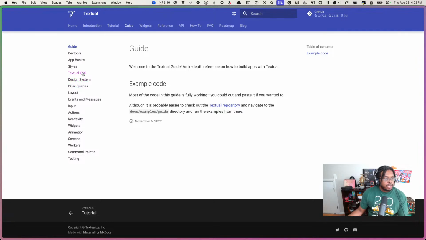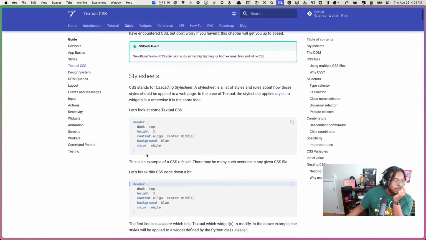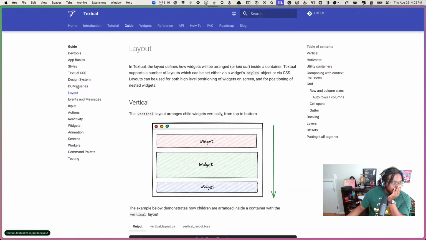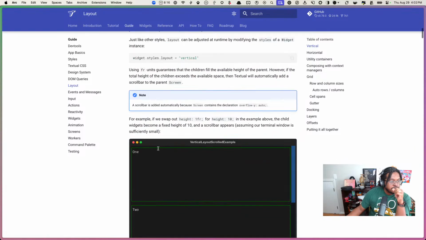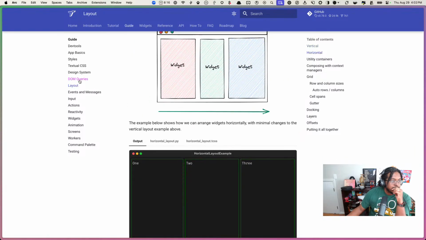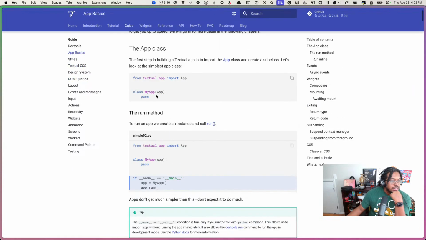Because if you do it that way, you can then use the CSS to style it the way that you want, which is cool. Layout, widget styles, layout, horizontals, layout. Yeah, DOM queries, textual CSS, styles, app basics. Yeah, this is what I was thinking.